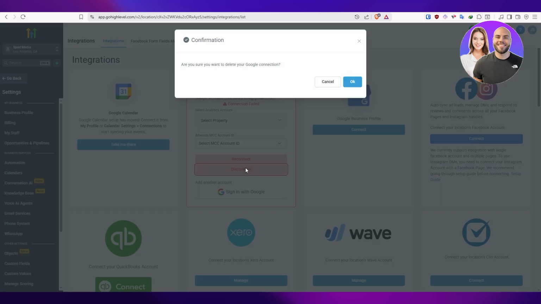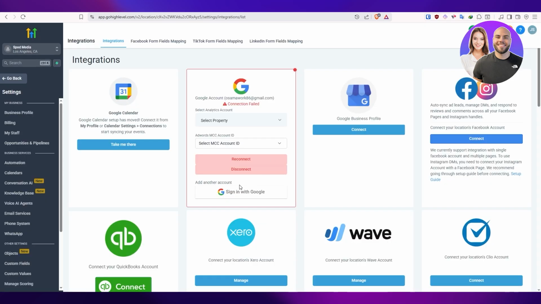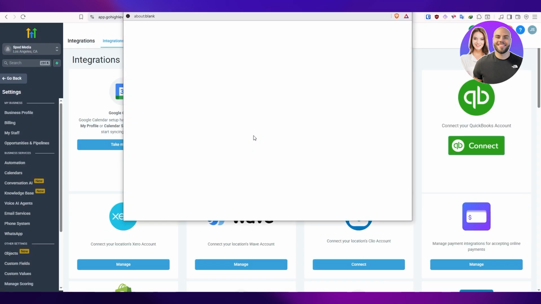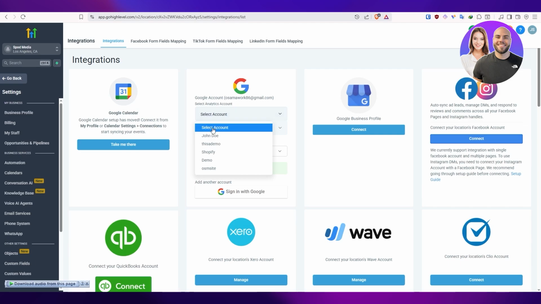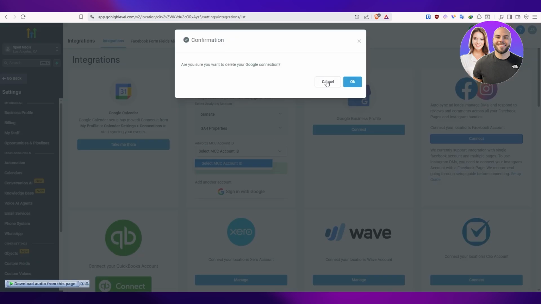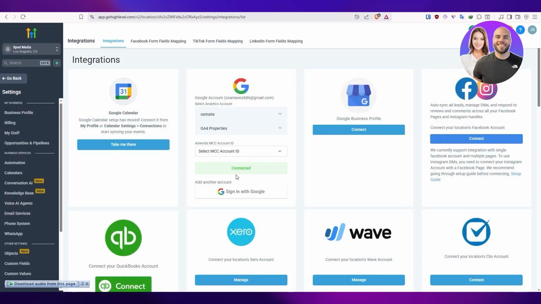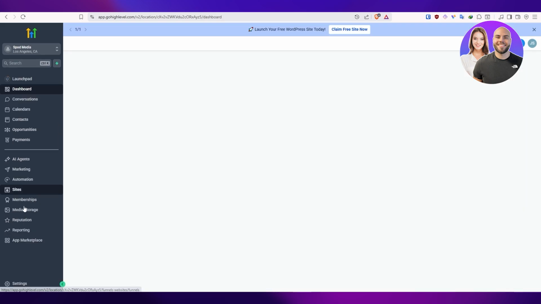I'll disconnect this one and connect to another account. All right, now it's connected properly. Now we can just select one of the properties, and then select the Google My Business account ID. It's not popping up here, but that's fine. Then we go back and into the reputation manager.